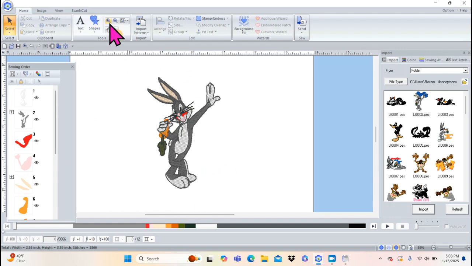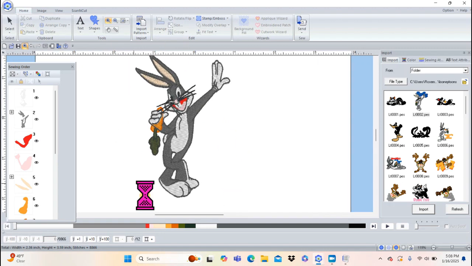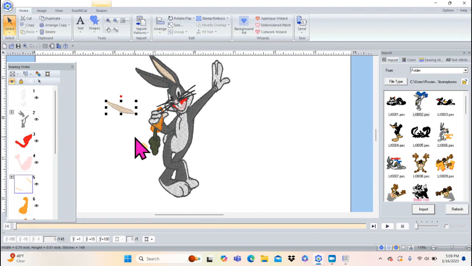So if I zoom in on this, every single part of this is a shape. If I hit the selector button, I can select this part. See, the ear is a shape in itself. And then the part that's underneath it is still there. And then let's just do undo, put it back where it was.